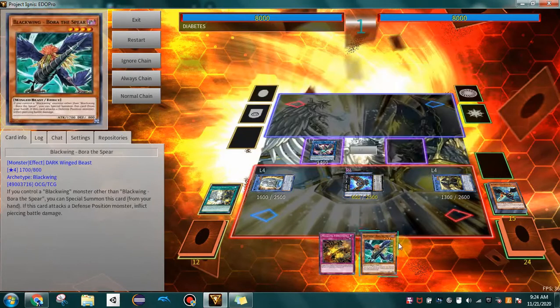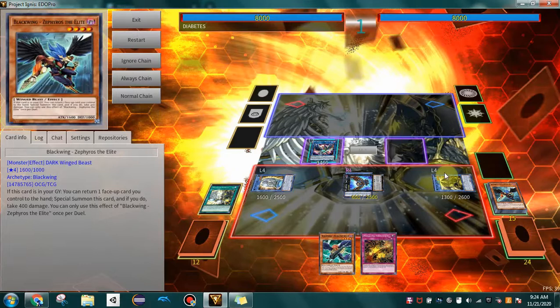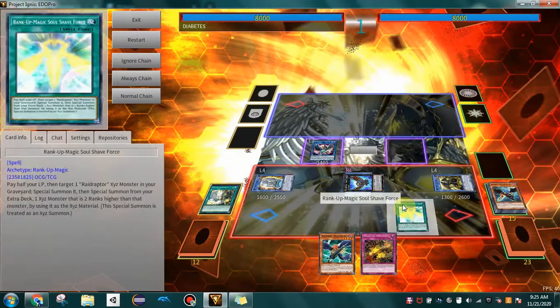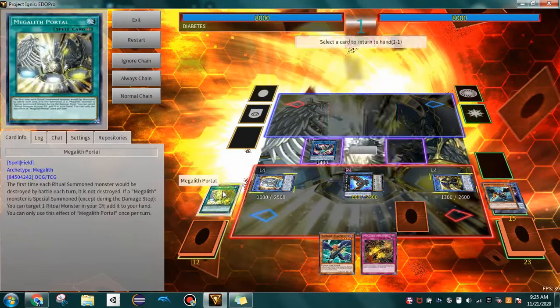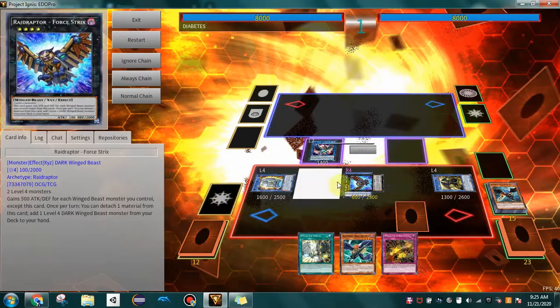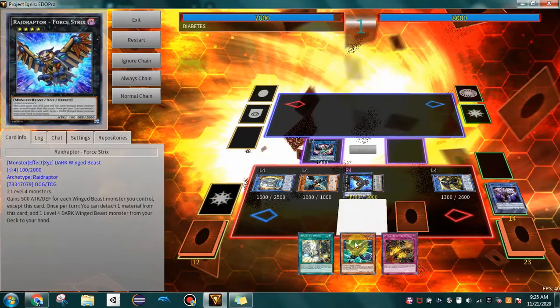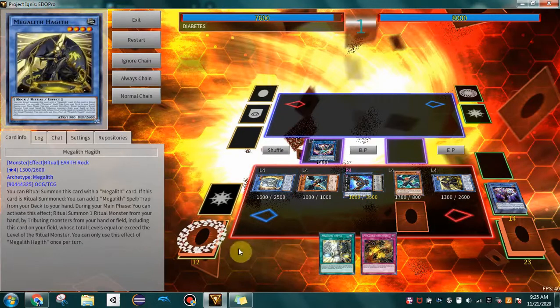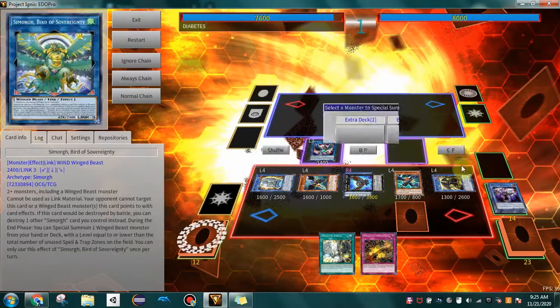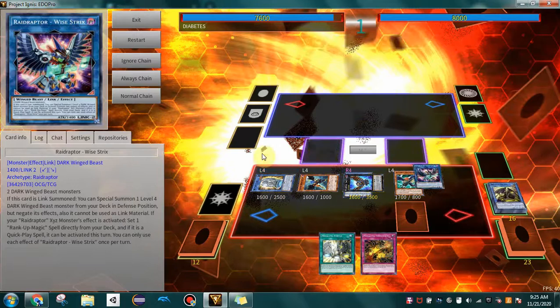We're going to be searching for the Spear. And then we'll use the Zephyros effect. Actually first we'll use White Strix, it's mandatory in order to get a Soul Shade Force on field. We'll use the effect of Zephyros, which will bounce back the field spell, so we don't really lose any real advantage there. We'll summon it, we'll special summon the Bora from our hand. And then we'll use White Strix and the Haggett in order to go into a Smorg Bird of Sovereignty.